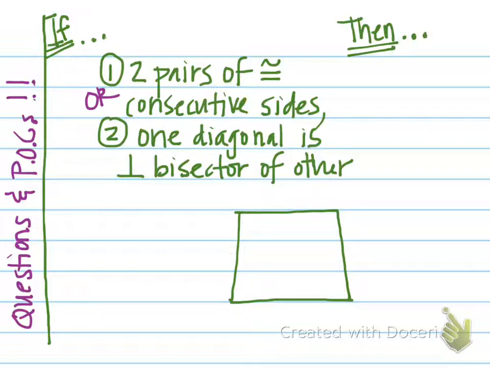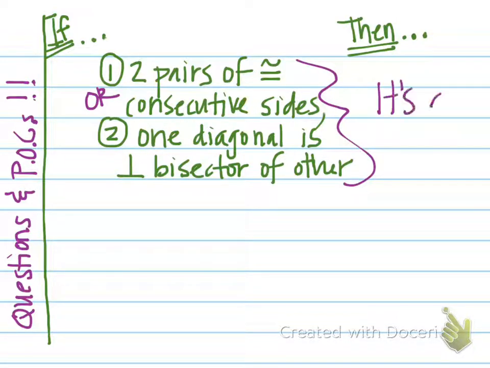Or number 2, you can show that one diagonal is the perpendicular bisector of the other. So let's say that first diagonal I drew not only intersects this other diagonal at a right angle, but it bisects it into 2 congruent halves. And if you remember this picture, this is from that little worksheet we did in class where we had the different square looking shapes and we had to name the most general shape it could be. This one was the last one. Then, if you can show that either of these is true, then it's, you guessed it, a kite.